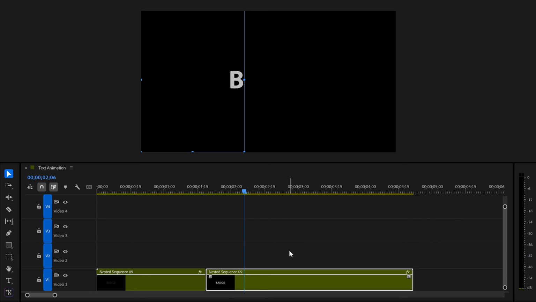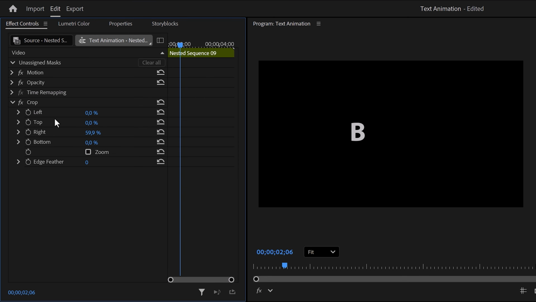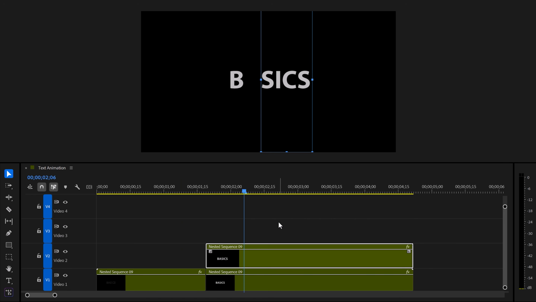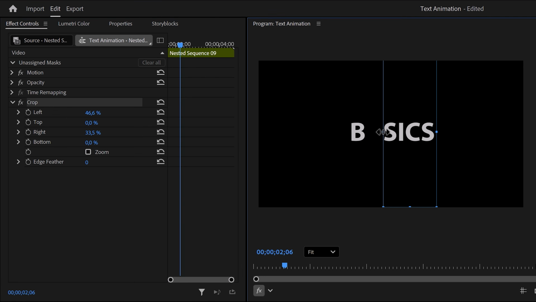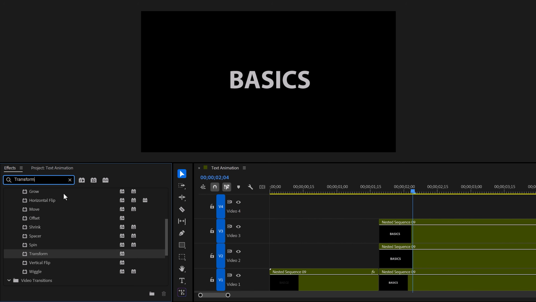There you go. Now back in the timeline, hold down Alt and drag your clip to duplicate it one track up. Then select it, go to the effect controls, select the crop effect and adjust the crop so only the last 4 letters are visible. Now the A should be gone. Again, back in the timeline, duplicate your clip and select the crop effect again. One more time, adjust the crop so that the letter A is inside the crop. And now we have 3 separate layers that we can edit. Isn't that beautiful?